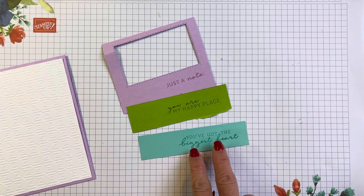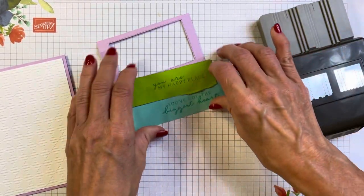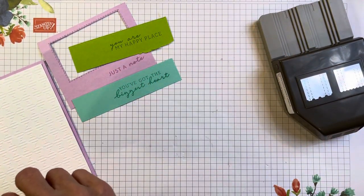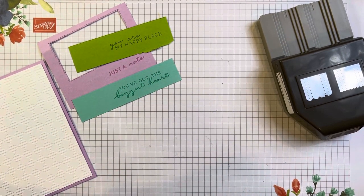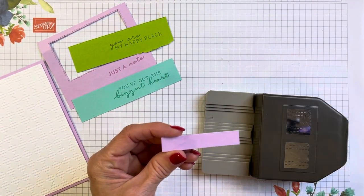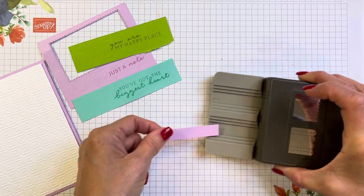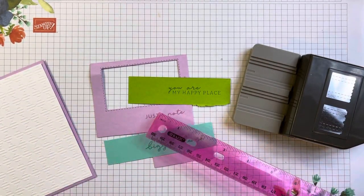Now you have to have these cut first to slip into here. So just so we know these are the three we're going to use, I cut my slits here. Let's start with the top one, which is going to be the small one. I cut my little slip of paper to a half an inch, and that's going to fit into this smallest section here.